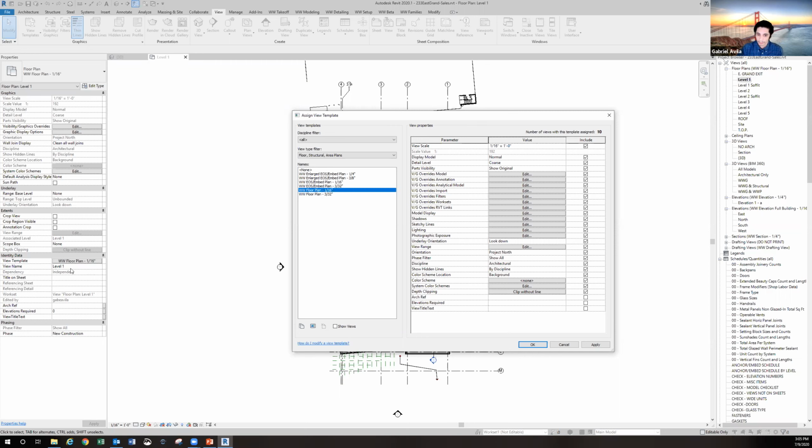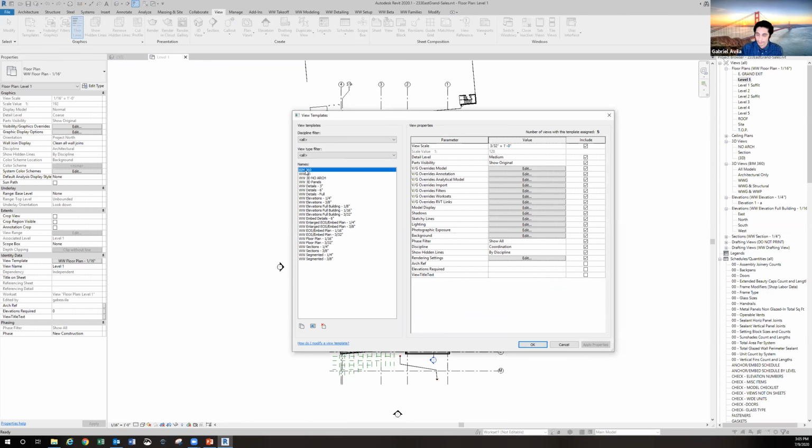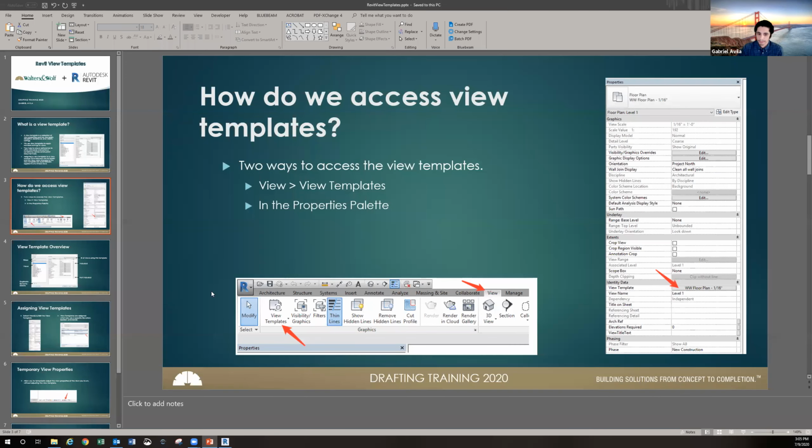It knows it's a floor plan up here. If I go back to my view, then view templates and manage, you see all of them come up. You can use the filters up here, which I'll go over in the next slide. But that's how you access the view templates.